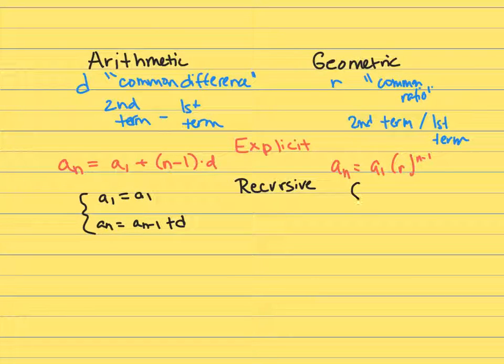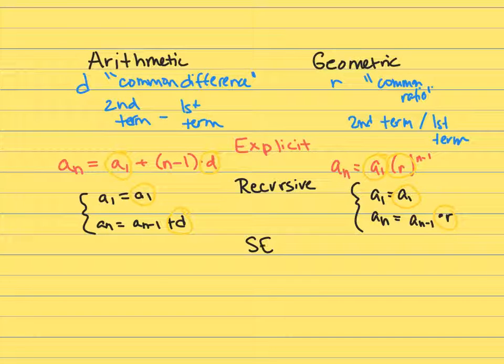That's very similar to the geometric sequence. You still need to put the first term in, and then to get the nth term, you take the previous term and multiply it by r, because geometric means to multiply to get the next term. So for the recursive formula and explicit formula, you need to plug in the a1 and the d, or the a1 and the r, as numbers. You keep everything else around it the same. It's important that you have those. Just like if you're writing in slope-intercept form, you keep the y and the x, and you need to get the m and the b. It's the same thing. So here's how they're similar.